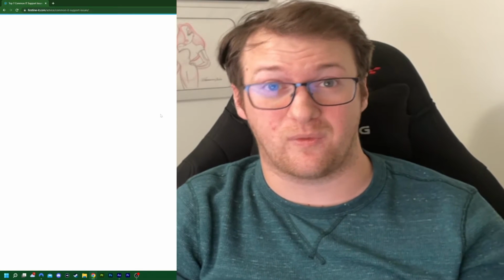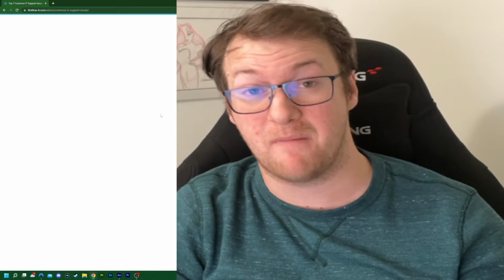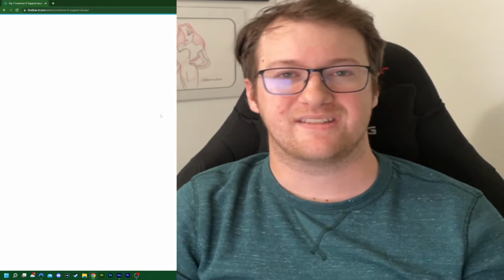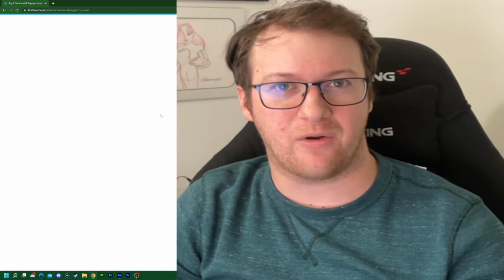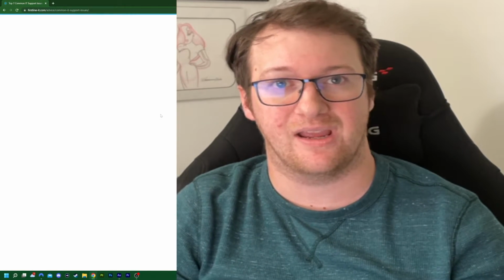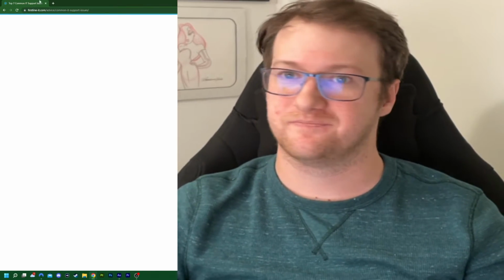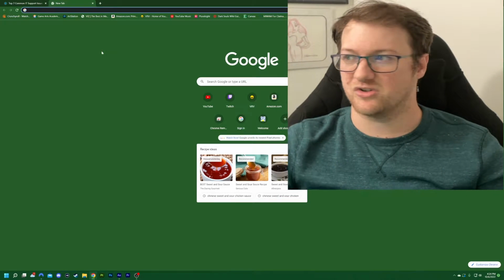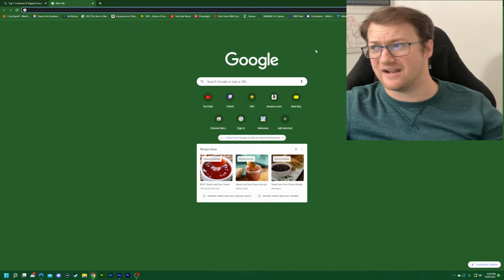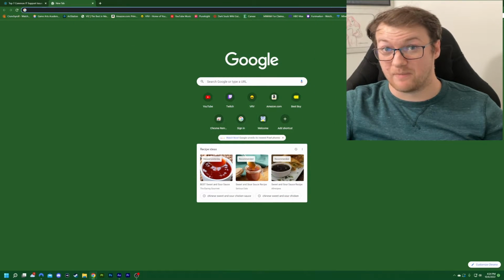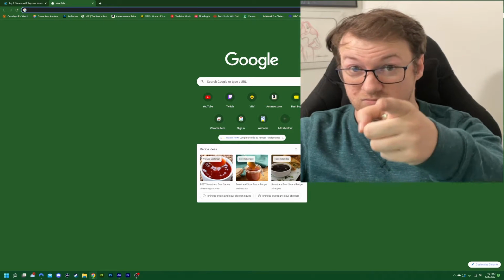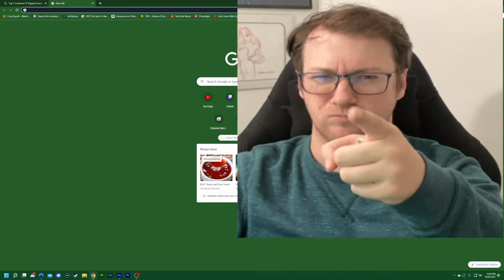There are a few different ways that you can view your passwords if you don't remember them, or ways that you can help remember how to make your passwords. So let's go through a few of those right now. Right now I'm in Google Chrome. This is the article that I'm using as reference. We're going to open a new tab here. I'm not going to be showing you any of my passwords.